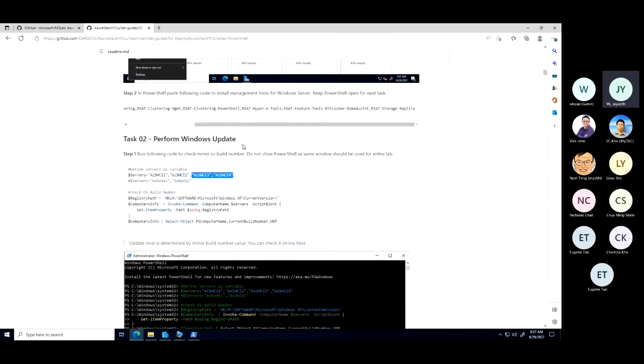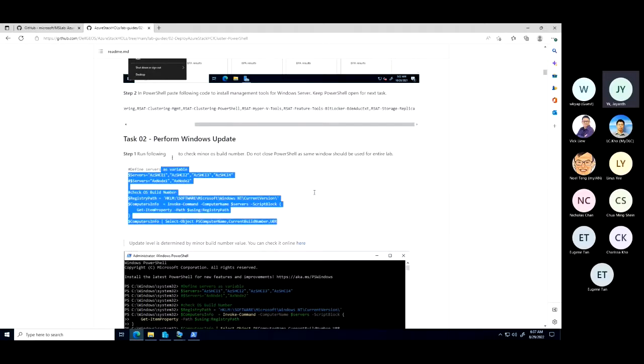So generally, if I have to walk you through this, I think you guys got an idea about how to start your system, right? Now we're in a stage where you need to deploy the cluster. So this is what this page is all about, how to deploy a cluster. First, you do the Windows update, so basically push your update. And in my case, I won't be able to show it to you right now in this call, unfortunately, because of the issue that we're facing with the internet connection.